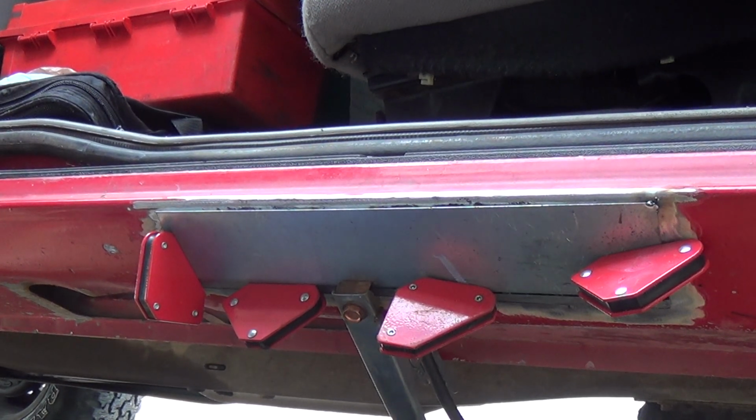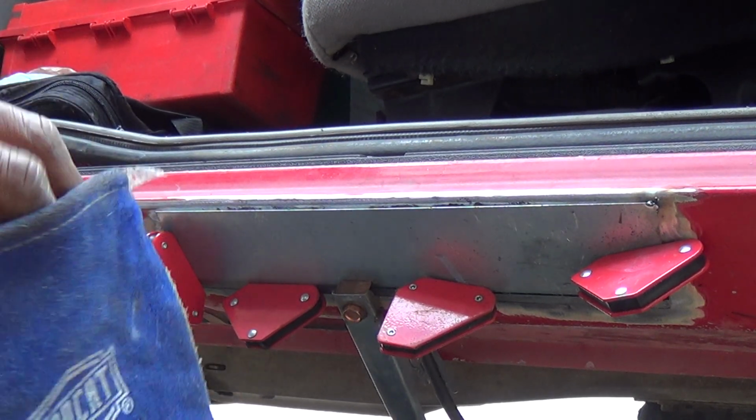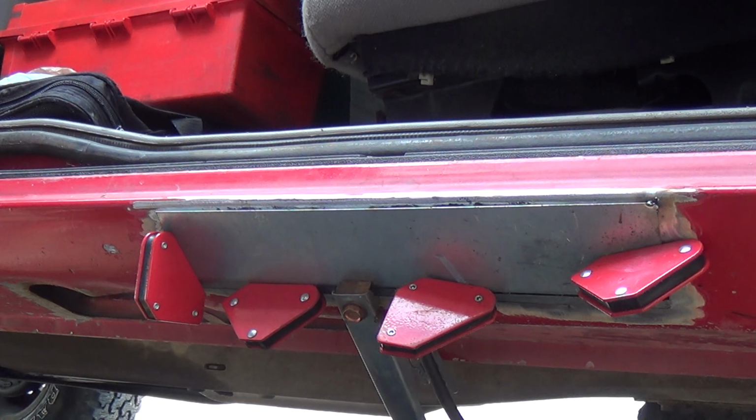Alrighty, day 2, part 2. Spot welding the patch.